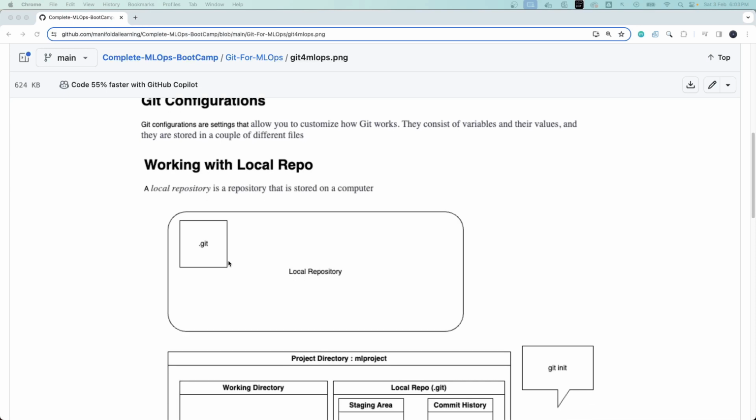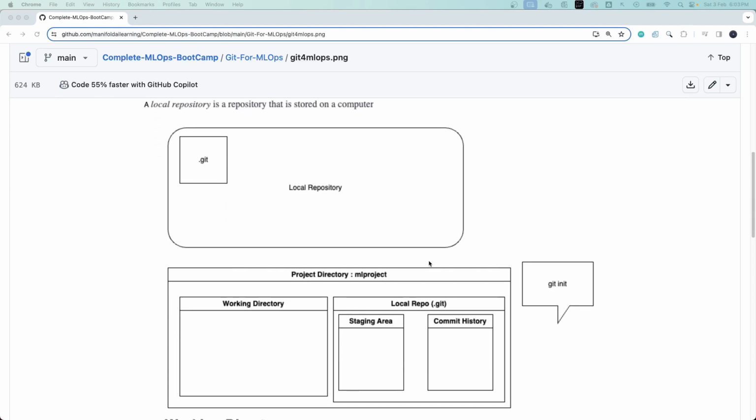Think of my folder as the project directory itself, and inside it we have a working directory under the local repository. By using the command git init, I have initialized my local repository.